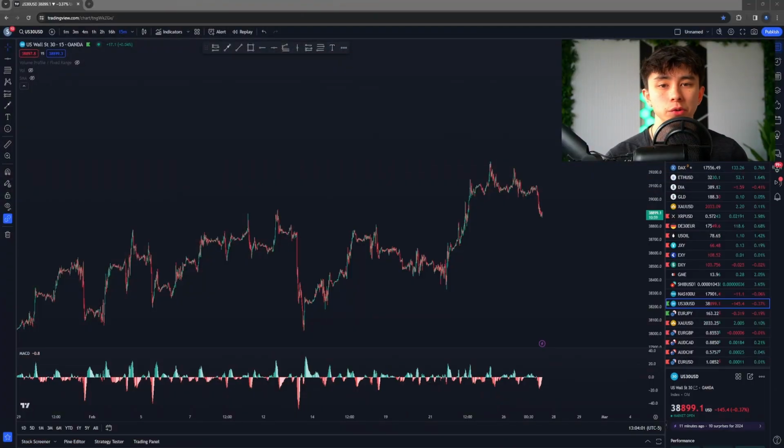So something as simple as support and resistance can and will make the difference between a profitable and a non-profitable trader. So today, let's go over how to efficiently place your support and resistance lines. Let's get right into the chart. So I'm going to show you now how to efficiently place support and resistance lines. But first, let's go over some of the few ways that I see people placing them wrong.